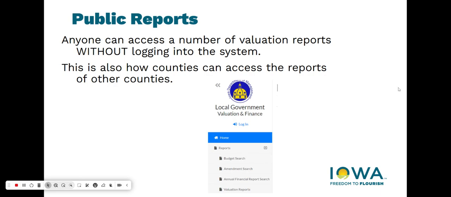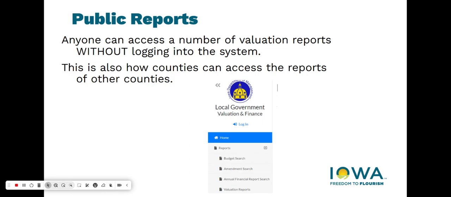Statewide reports, county-specific reports, levy authority-specific reports, both 100% and taxable. So anyone can access it. They don't need to log in. The reports that are available to them are just slightly more limited than what's available to someone with county auditor access. And this is also how counties can access the reports of other counties.